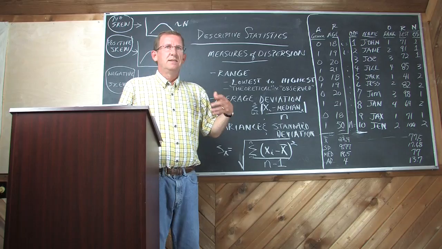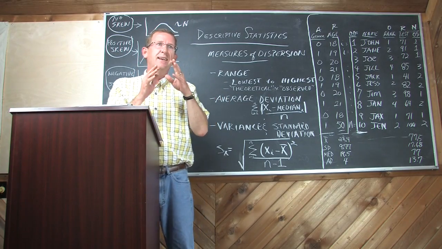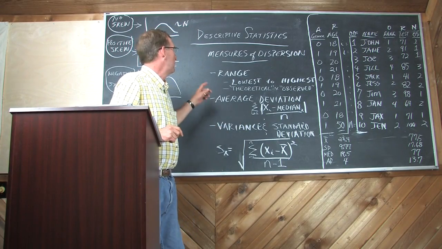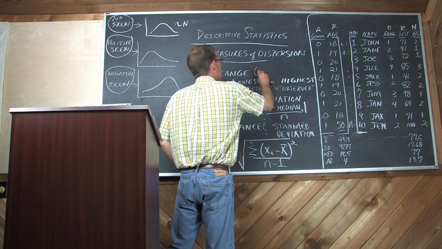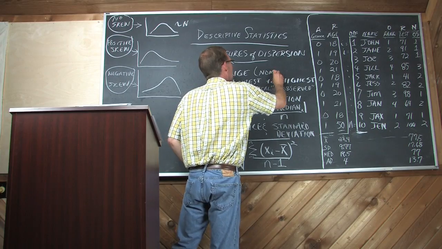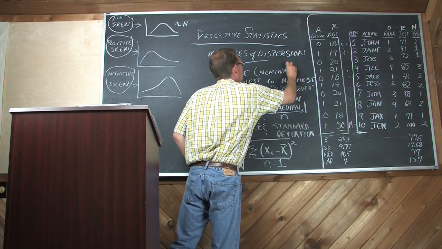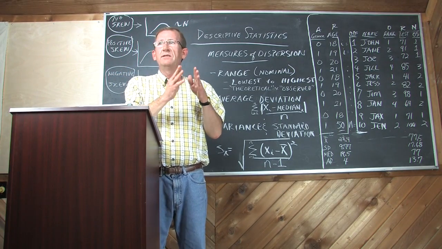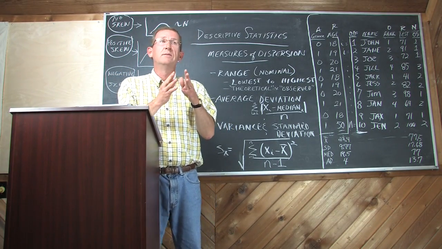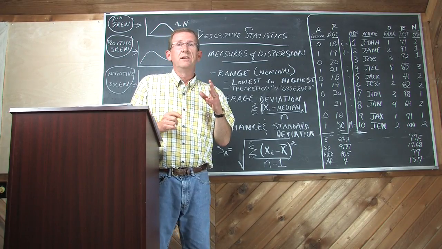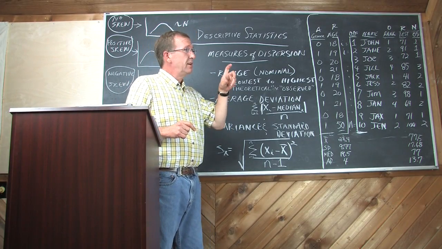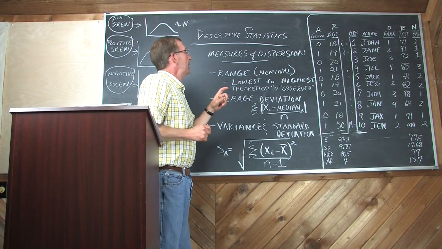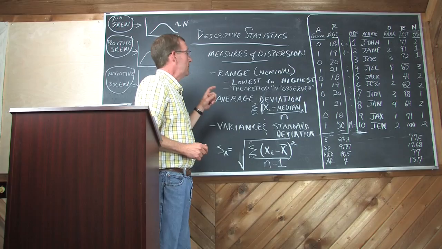Really, this first one is not dispersion so much as it is the last resort when we're dealing with nominal level data. We don't want to say anything about dispersion of observations around a central tendency when the variable is measured at the nominal level. Multi-categories, and the categories themselves have qualitative meaning, recall, and they have no quantitative meaning.